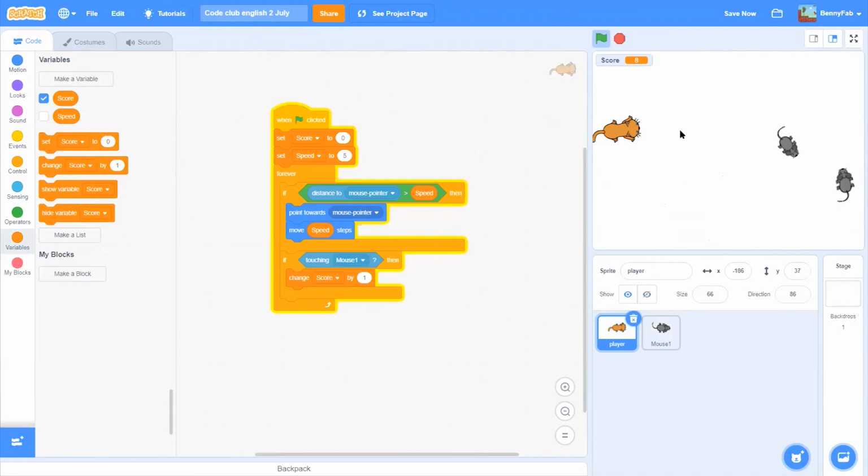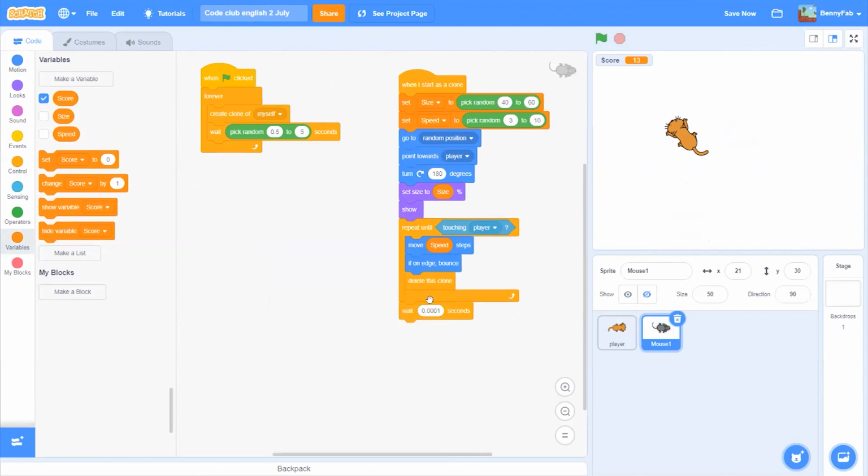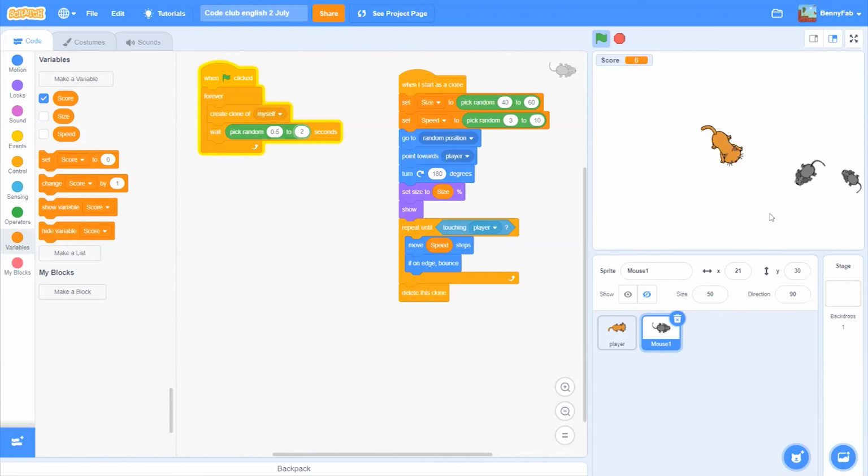Let's show the score. Score is 8, so maybe at 10, 13. So we give it a little too much time. So let's simply delete it without the pause. And let's speed up the spawning rate. So here we go. 1, 2, 3, 4, 5. Okay, the pause was a bad idea in this case, but if you have detection on both sides, it tends to help.